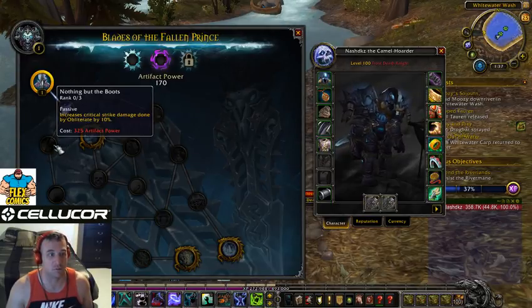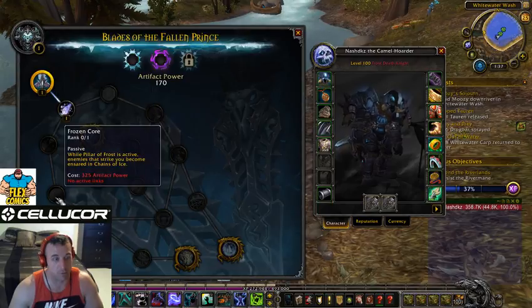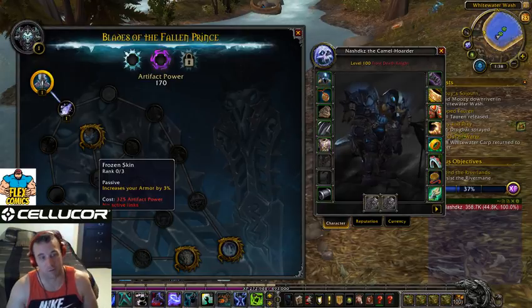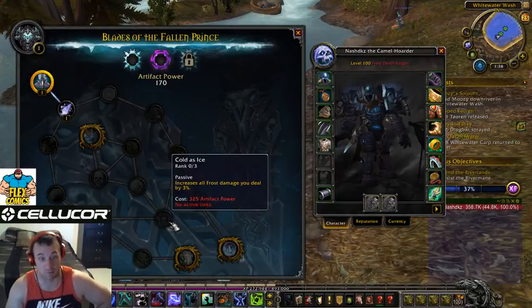So you can go this way. We're going to explore this route first, okay? It increases critical strike damage done by Obliterate, which is big, while Pillar of Frost is active. Your enemies are ensnared in chains of ice. Okay, that's kind of stupid, but it's necessary to get to where you need to go. Increases your armor by 3%. And then increases all frost damage you deal by 3%. So this is pretty big.